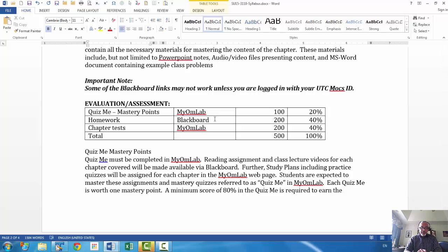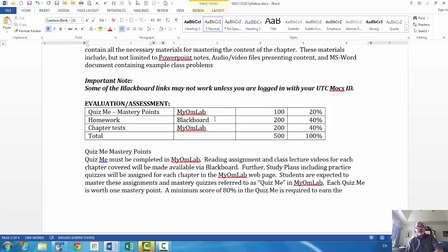It can be either an Excel file or Word document, or if you work your problems out on a piece of paper, then you need to scan it, and the scanned copy should be of high quality. If it is fuzzy, or crumpled, or not readable, you'll get a 0 for the homework pretty much.